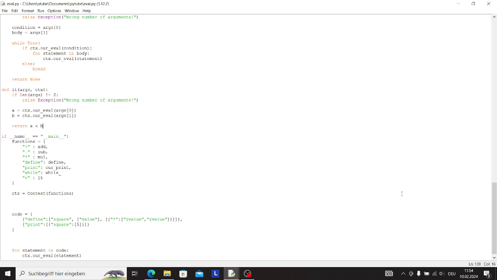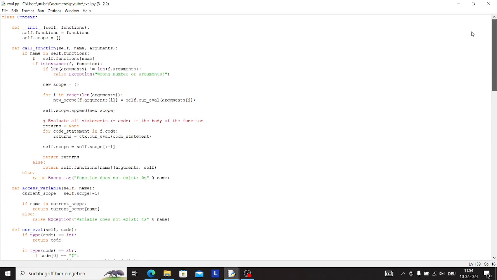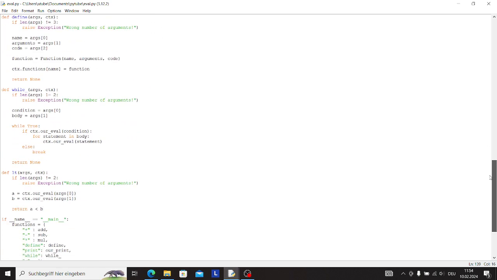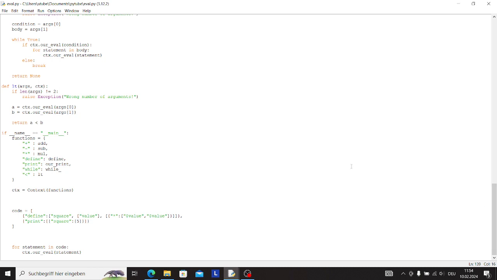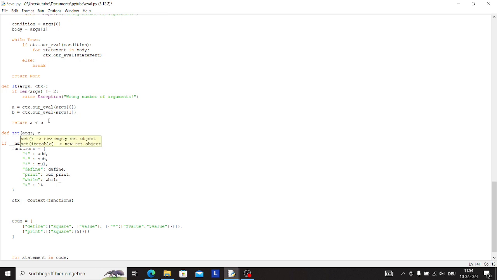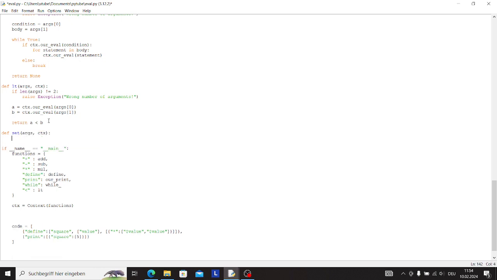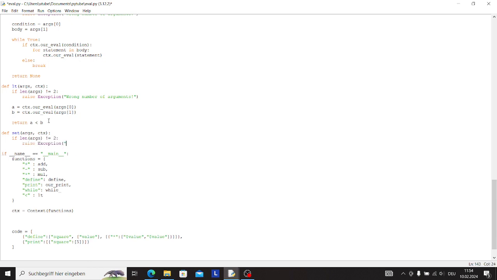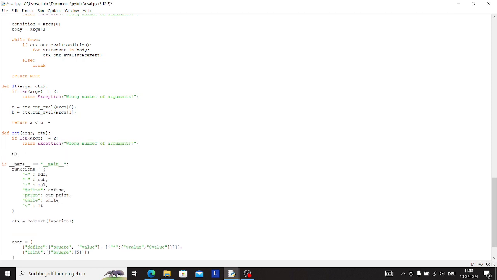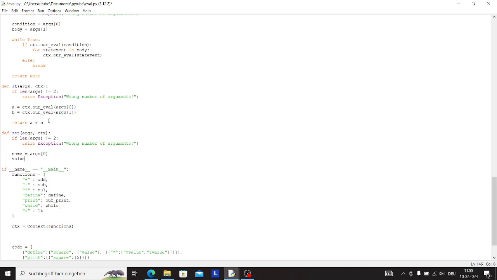And now we also need a way to change the value of a variable, or define a variable to begin with. So we're going to call this set, which of course takes 2 arguments: namely the name of the variable and the value.